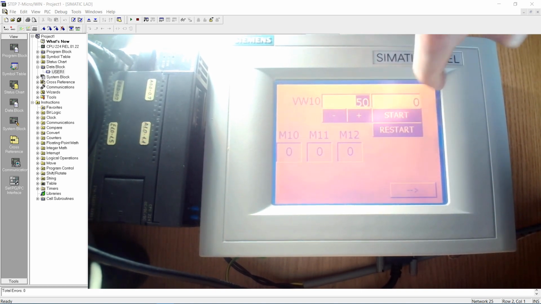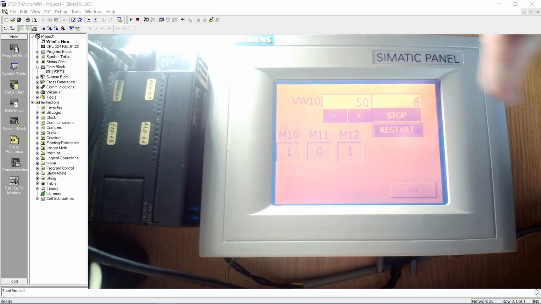Click on Start, and the timer should start to count. As you can see, the state of M10 has changed to true. The timer finished the job and tag M11 went to true. Click the restart button, tag M12 changed to true, and the counter started over. Release the button, tag M12 changed to false.